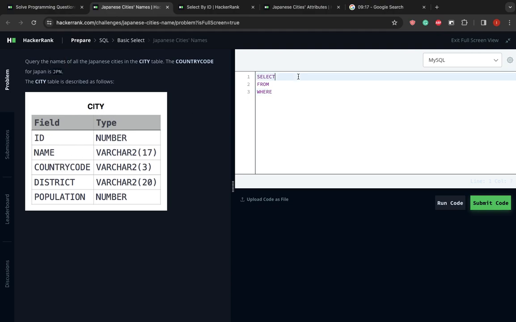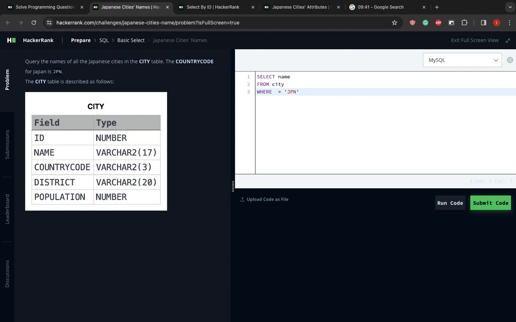So we will say select name from what? From the city table where what condition is true. So where Japan equals JPN. That is not correct.